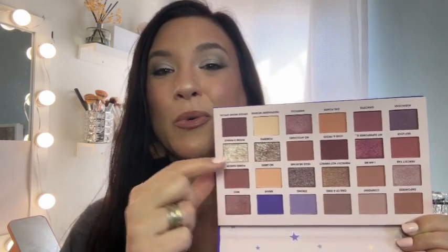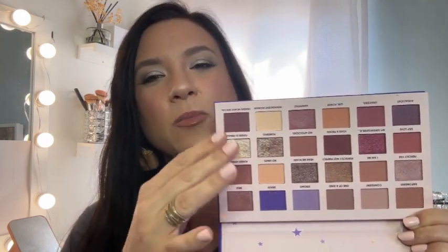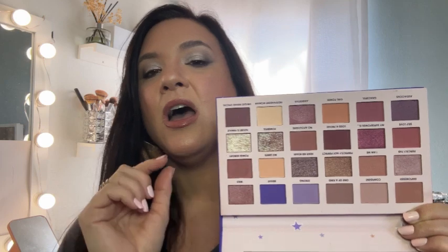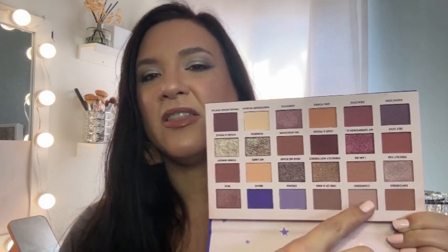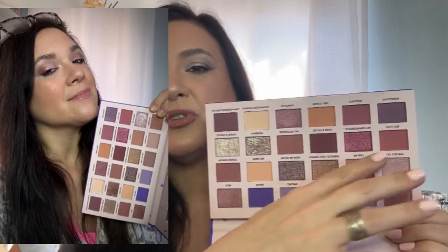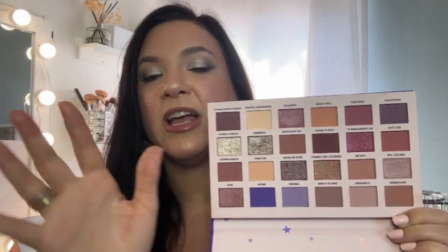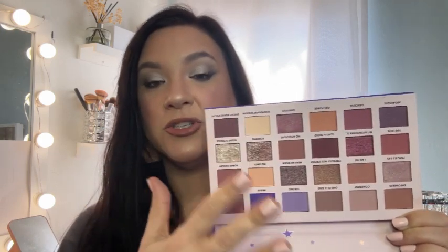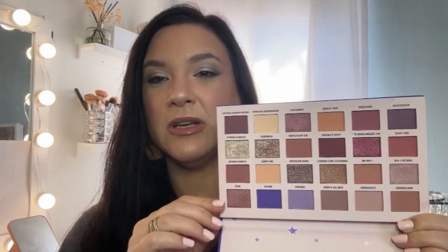And it has these rusty, kind of cooler tone, like metallic-y almost finish, similar to what we were just discussing before. Like all of these I'm so drawn to. And then I've been able to create the prettiest soft pink. I think it's that shade there. When you mix it with a couple of these more rose tones and then you pop on the perfect shimmer, it makes this gorgeous soft glam look that I go for. And there's just so much I feel like I can do with this palette. It's a lot more versatile in my opinion.